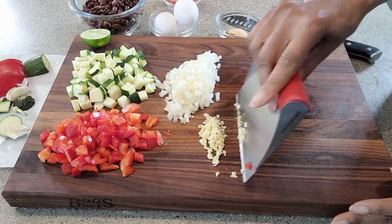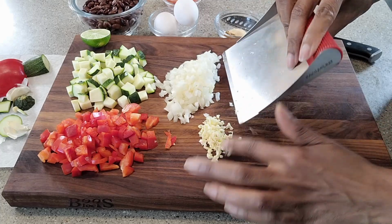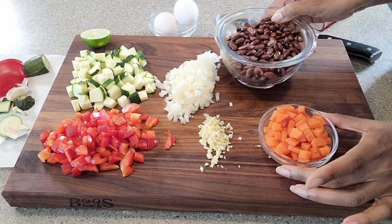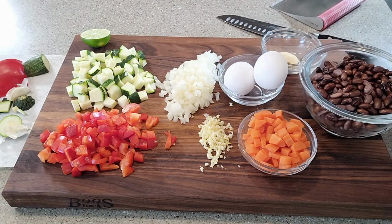Time to bring everything over to the stove so that we can put it all together. But you guys, do you see the color of all of this? There is going to be a lot of love on our plate this evening. So let's head on over to the stove and put it all together.